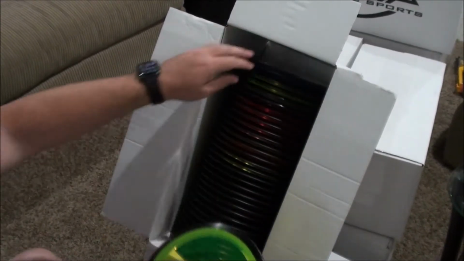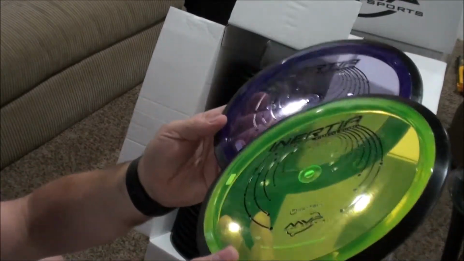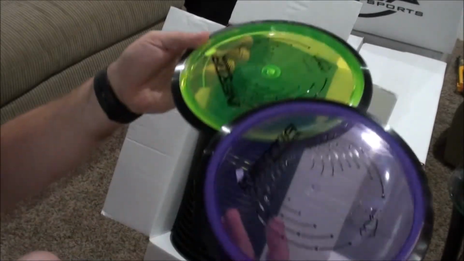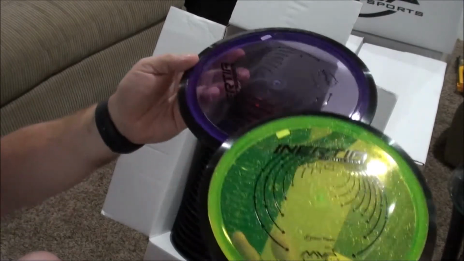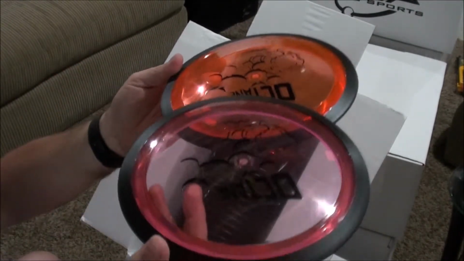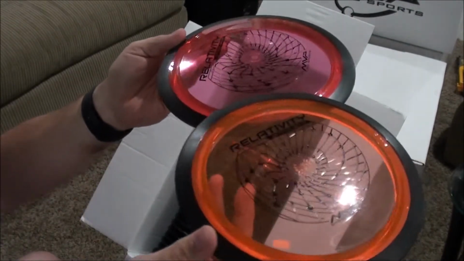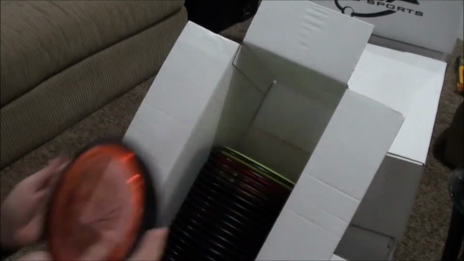Alright, and looks like a bunch of general restock to start. We got Proton Inertia. Inertia. Purples and greens. Oh, that didn't work. Not like that, maybe. Proton Octane. Relativity.